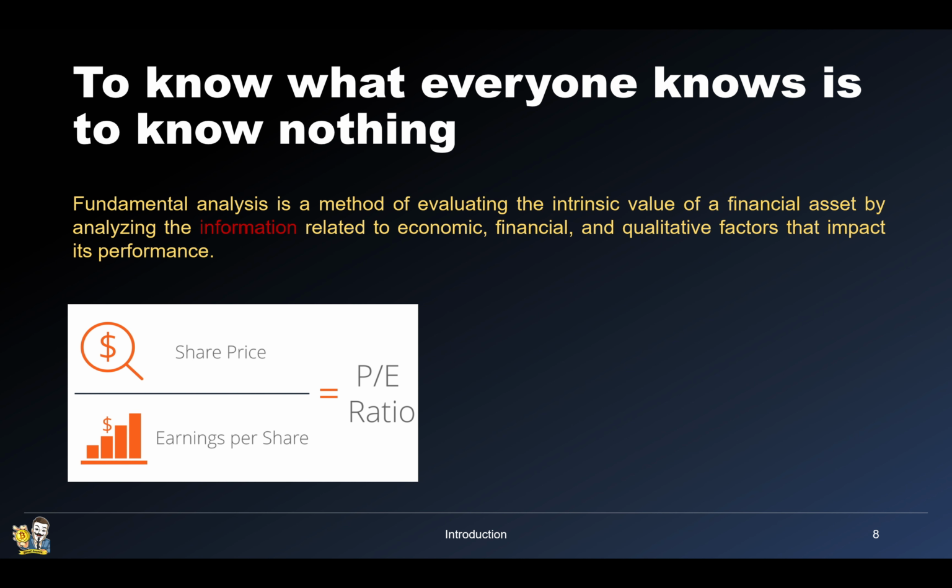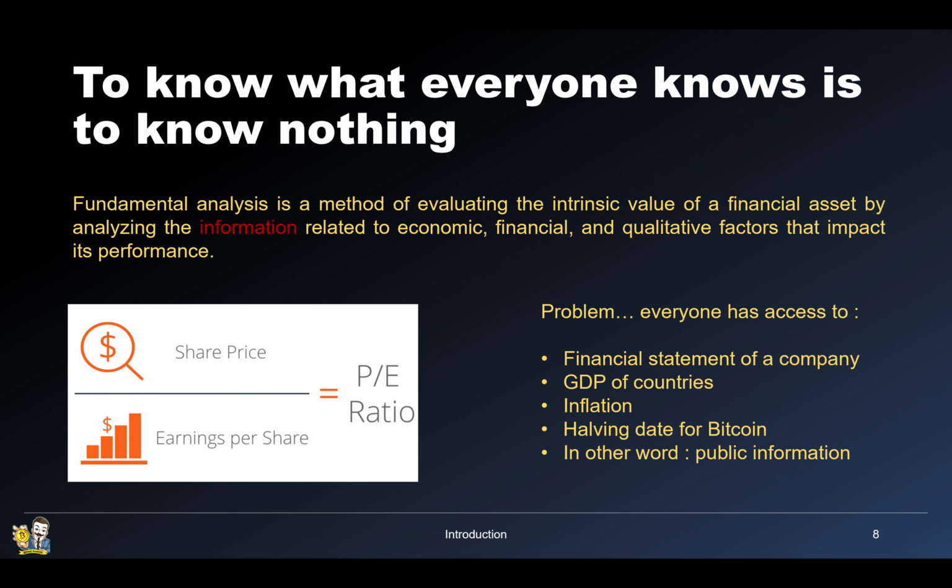This strategy is used by long-term investors and allows you to earn some money based on the earnings of a company. But there are two problems. The first one is that it's only a long-term strategy, and the second one is that everyone has access to the financial statements of a company. So you finally know what everybody knows, and it's very difficult to earn money with that.